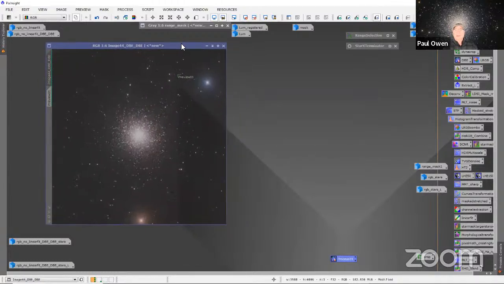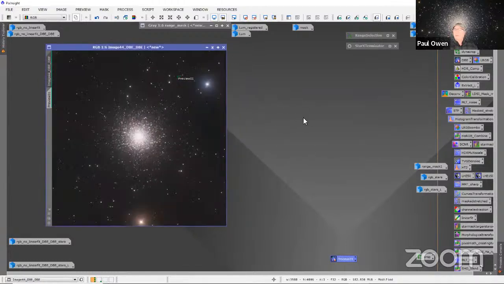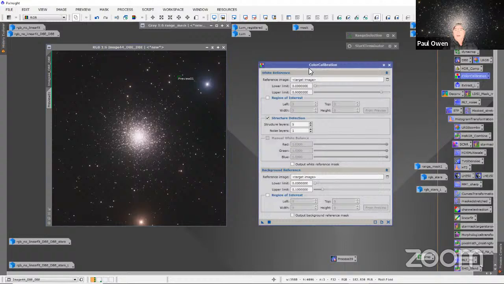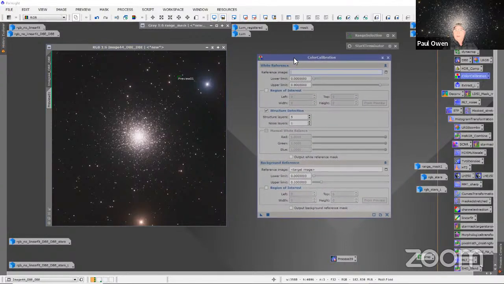Okay, so now that we've got that done, the only other thing that we need to do with this image is to color calibrate it. Now, the color calibration is exactly the same process I went through with the neutralization. What it's looking for is white points, which basically it's going to use the stars, the small and the medium-sized stars in the image, as a white reference.